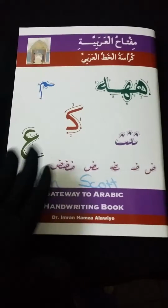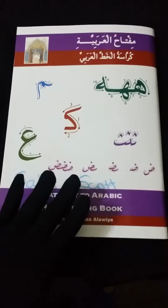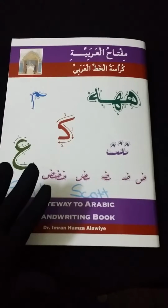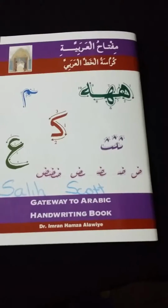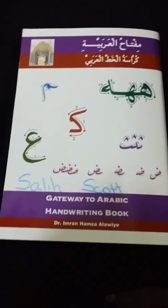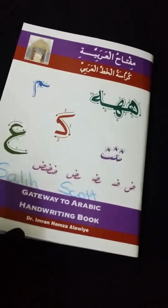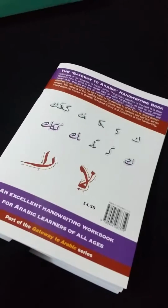Okay, but this is the one I chose, and the reason that I chose this is because I feel it is a more complete curriculum for kids. There are flashcards, and it starts from the nitty-gritty. I purchased for my kids this handwriting book, the starter book, which is also book 1, and the flashcards to go with that level. And inshallah ta'ala, as we go up, I will continue to buy the appropriate flashcards and books for each level. So this is the handwriting book, and I am so far quite happy with it.